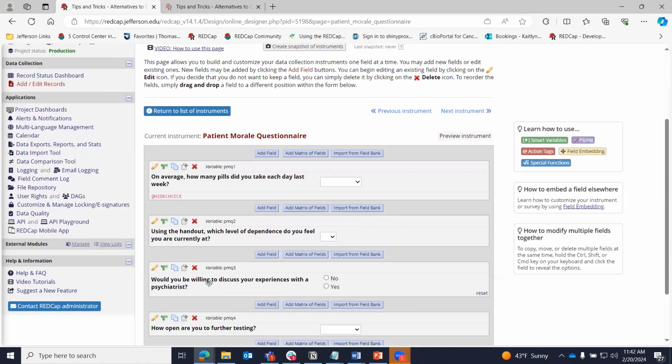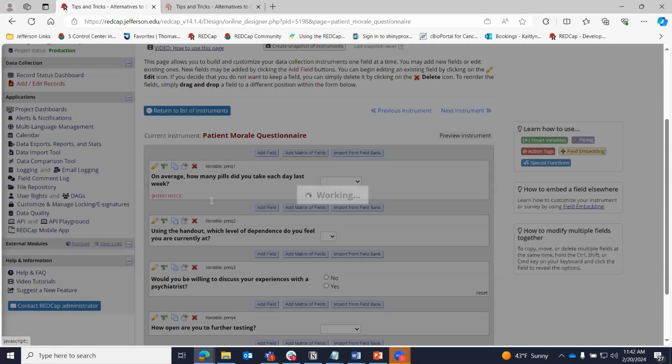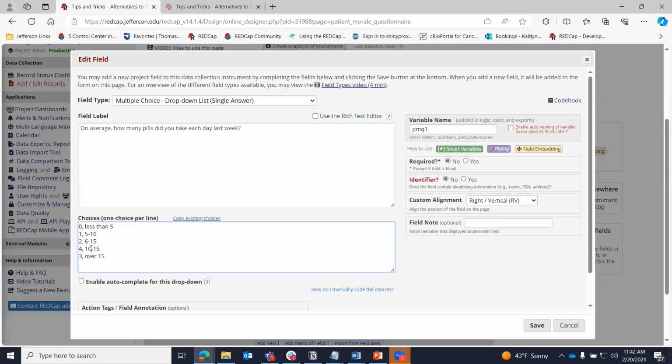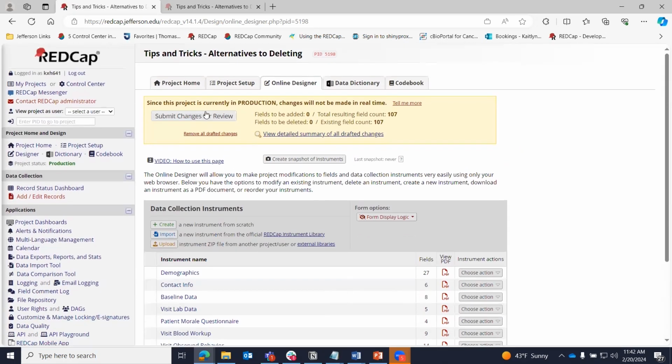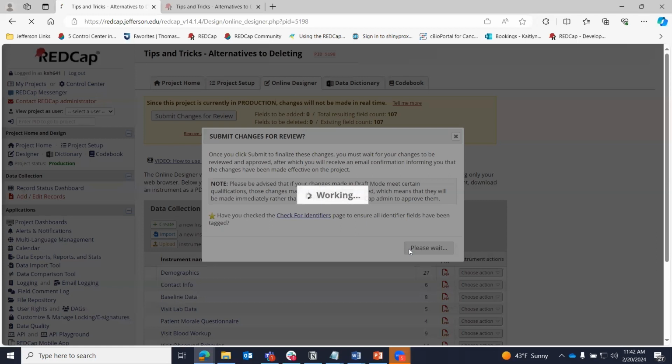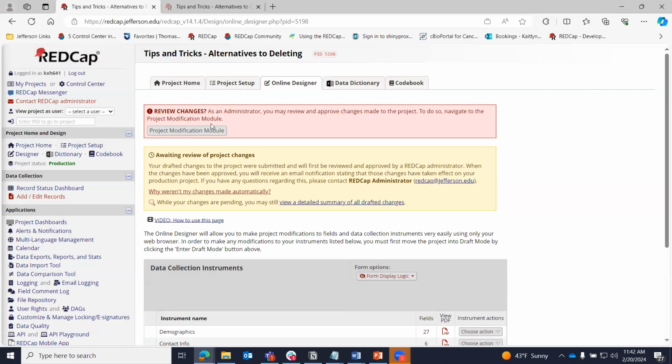And because we're going to pretend no one has selected that yet, because I did just select it in my test patient, but we're adding our new option 4. And yes, we would actually want that to be 11 to 15, not 10 to 15, because that would overlap with other choices.